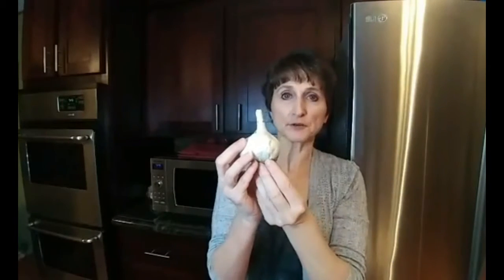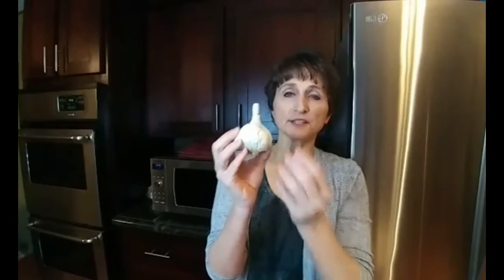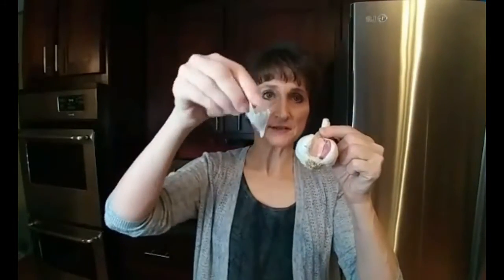So this is a garlic bulb. If you've never seen one before, this is what garlic looks like, and it would have a stem up here. It grows in the ground. And this is called the whole bulb. So this has a lot of little pieces in it, and you can see I took one out there. And the skin, let me pull a piece off, is super papery thin. I mean, it's crinkly. It makes kind of a mess when you're doing it. But this is what's called a clove of garlic. This is a little piece that came out of here.